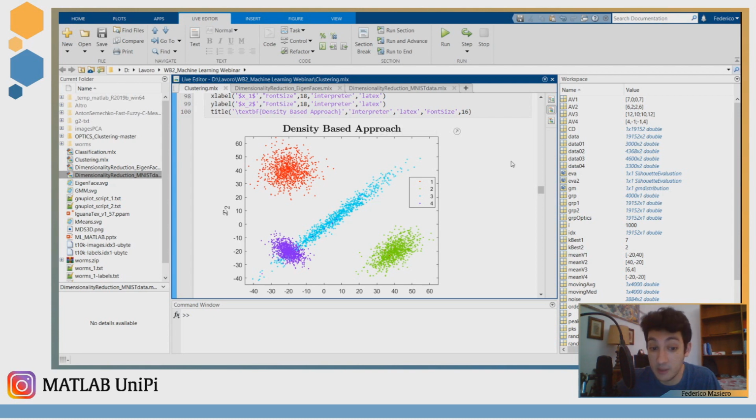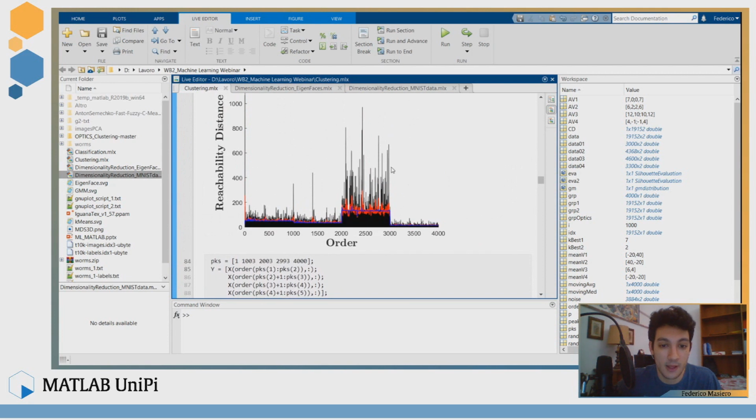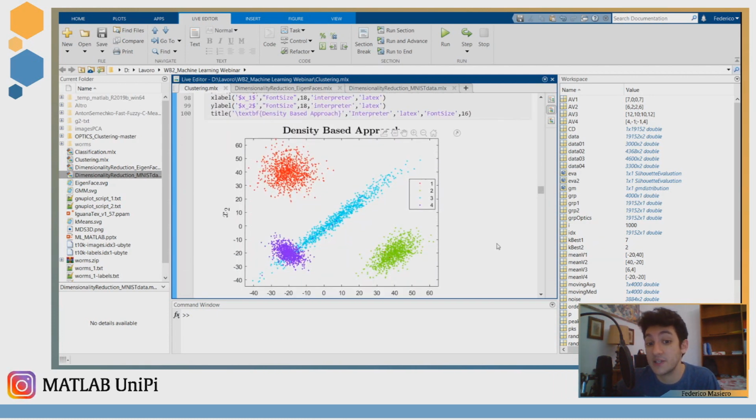As you can see, it can be used also for doing soft clustering. So a density-based approach can be used in a soft case scenario, although it is not soft based, since each point almost belongs to just one cluster, and this is the chart from which you can derive the structure. As you can see here, there are 4 steps, and each of these steps represents these 4 clusters essentially.